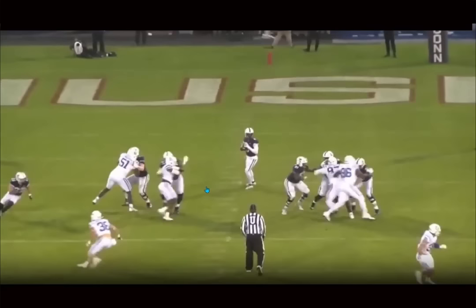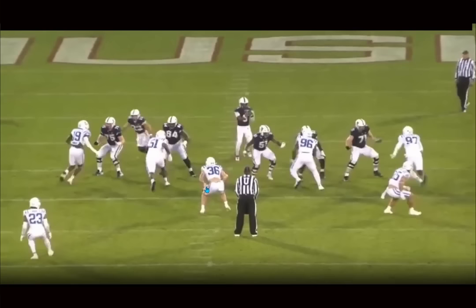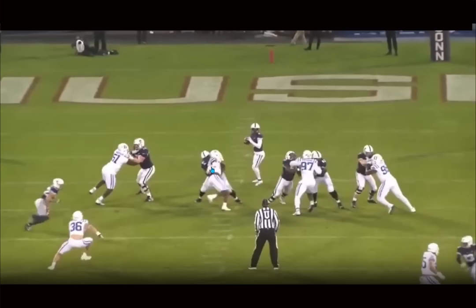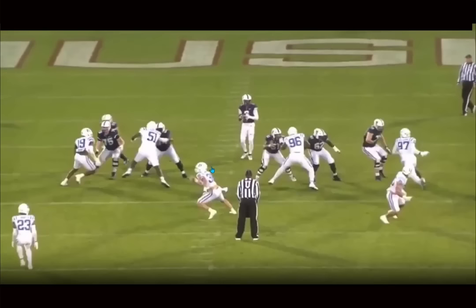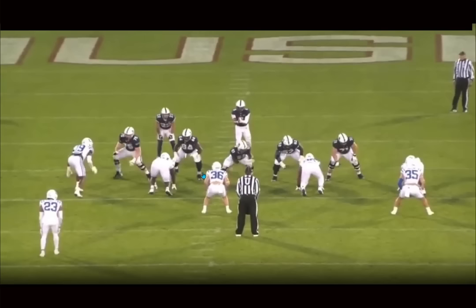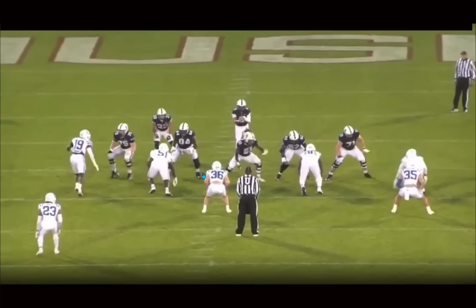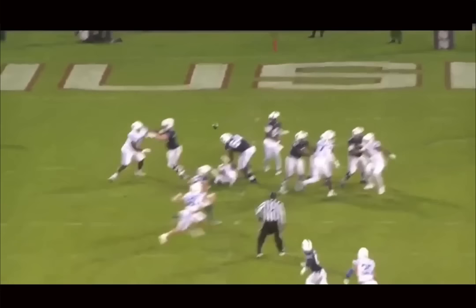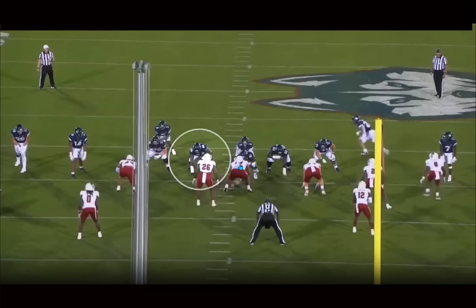Passing off twists and stunts — I think he can do a better job with his hands on the loop guy. But he crashes the guy that's crashing down, throws him off the tackle really well, and then gets back over late. He gets a little wide and gets that hand to the back, but at least that inside hand is in a decent spot to shield him off. He torques him out of the club. In this position, it could easily look like holding to a ref, but it isn't, because of how the defensive lineman plays it. He does a good job recognizing — it's just better hand placement overall. You can see the positives, him showing good ID of twists and stunts, and he still finishes the guy off even though his technique wasn't perfect.